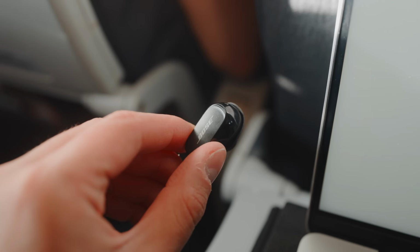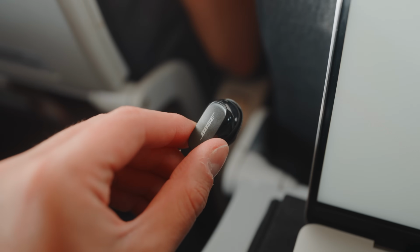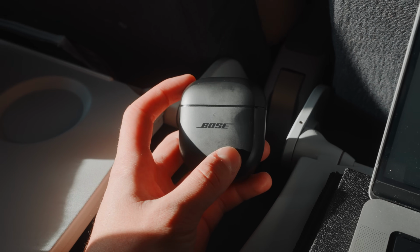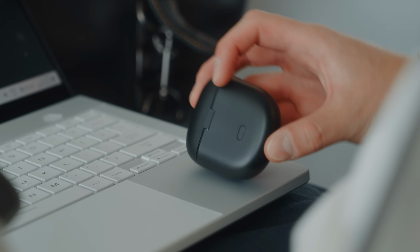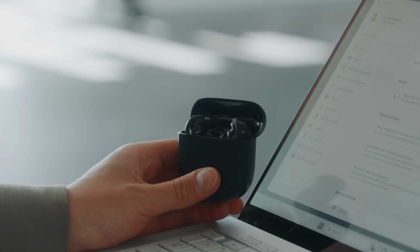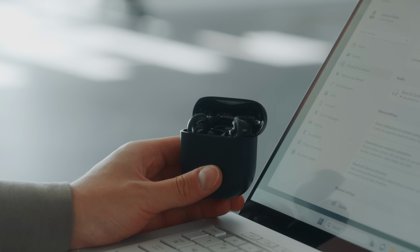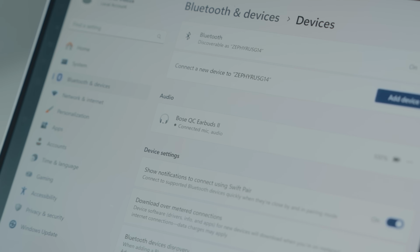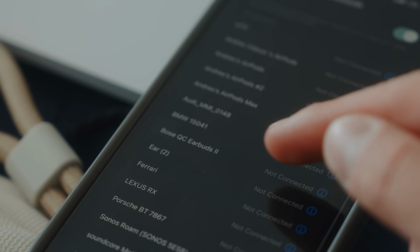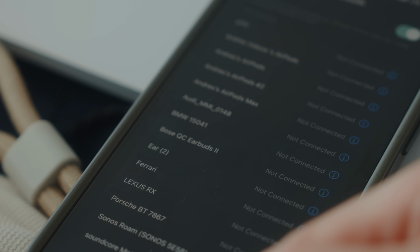In fact, I get around 5 hours of playback and very close to their 16 to 18 hours when it comes to the case. But it has to do more with their connectivity. It's actually a hassle sometimes. I experience connection issues a lot more than I'd like to. They either have issues reconnecting or disconnecting randomly after connecting a device. I've either had to fully factory restart the buds from the case to reconnect them to my devices or delete them from my Bluetooth list and repair them.